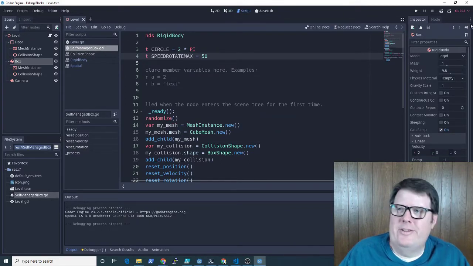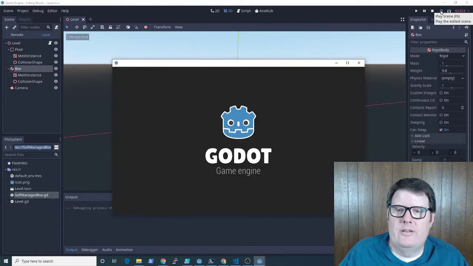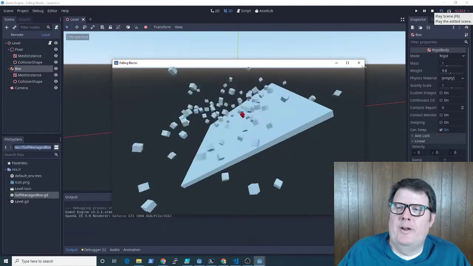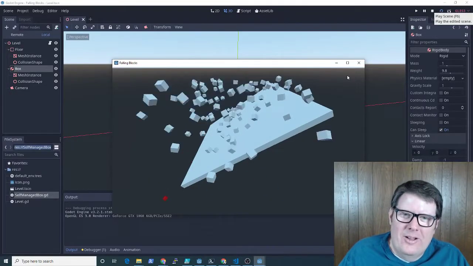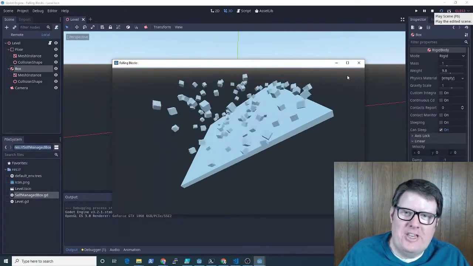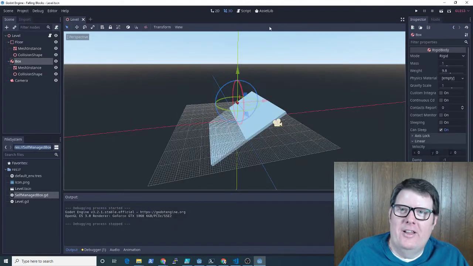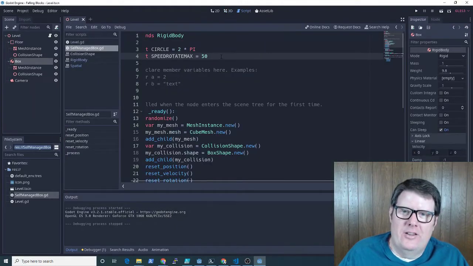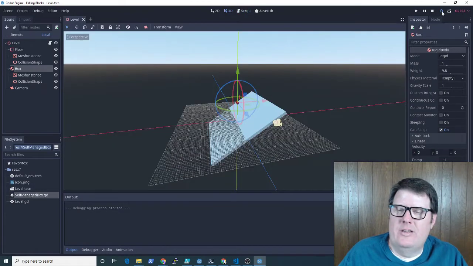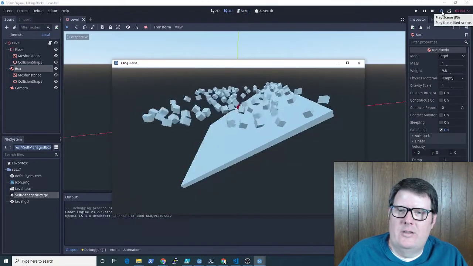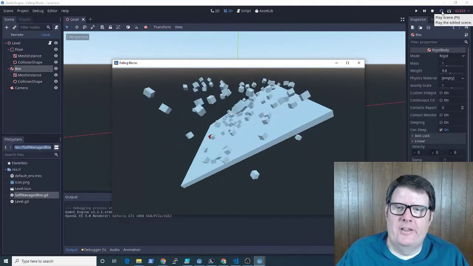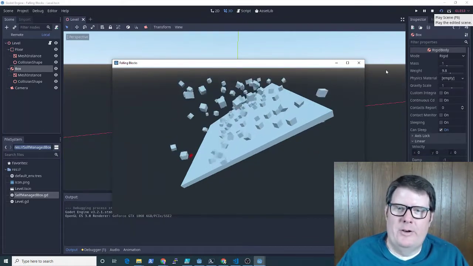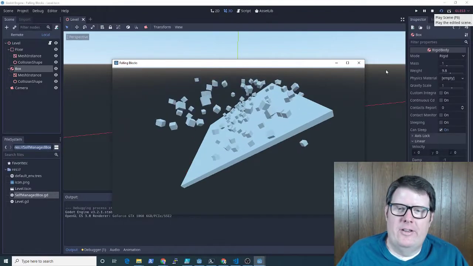Let's see what that does. Oh, that's a bit much. Wow, they're actually spinning so fast, they're kicking each other up in the air when they're colliding. All right, let's try 5 radians. That's a little over. All right, that I like. There are none going crazy. There are some that are kind of energetic. Maybe a little too energetic, but I can adjust the constant later.